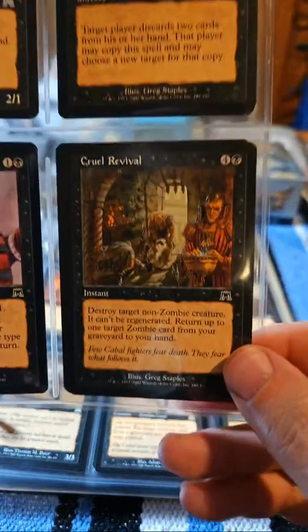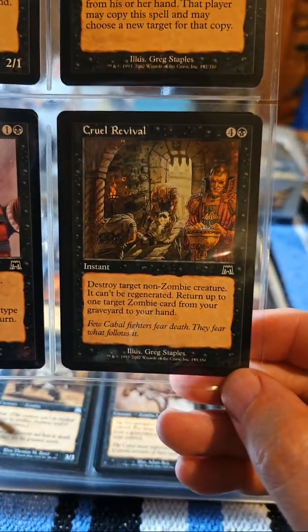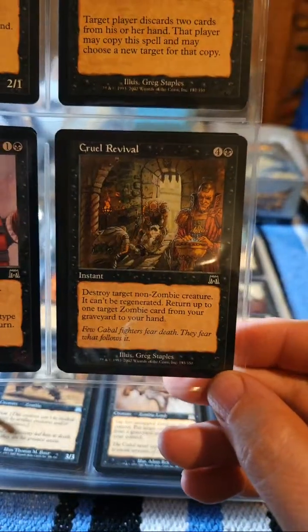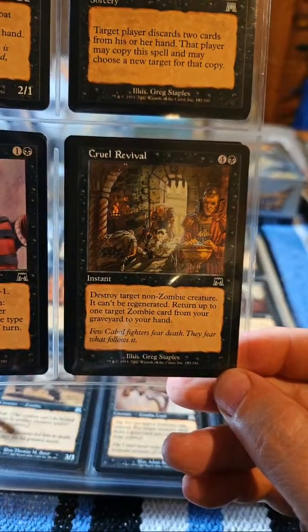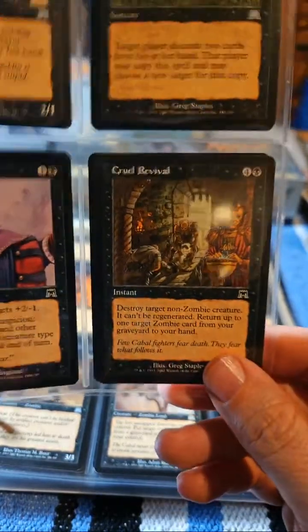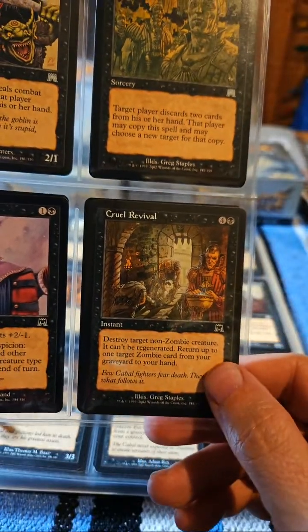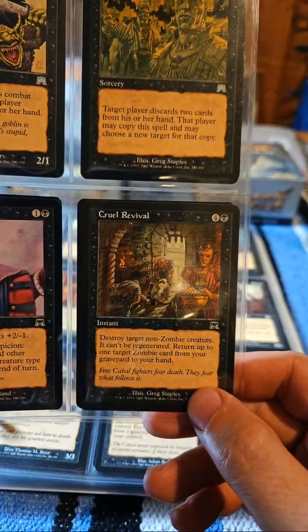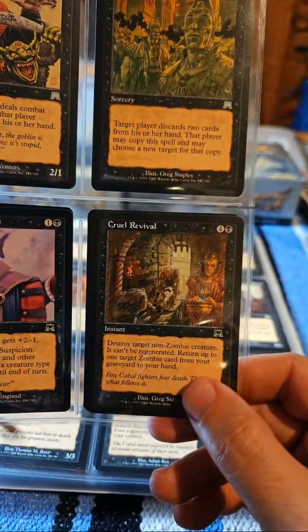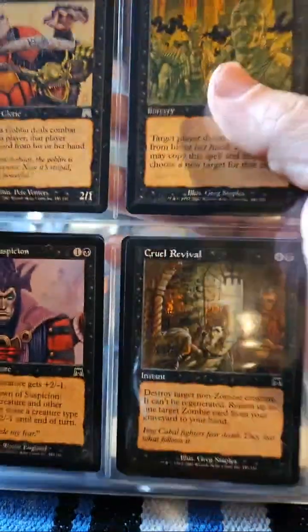Next we've got Cruel Revival. So 5 cost. Destroy target non-zombie creature. It can't be regenerated. Return up to 1 target zombie card to your hand. So get rid of a creature and go get a creature. Of course, you have to still cast it, but you could get some value out of this, but it's 5 and it's somewhat conditional, so I don't think this saw a lot of play as I recall.